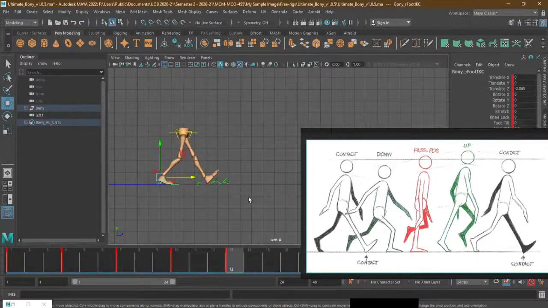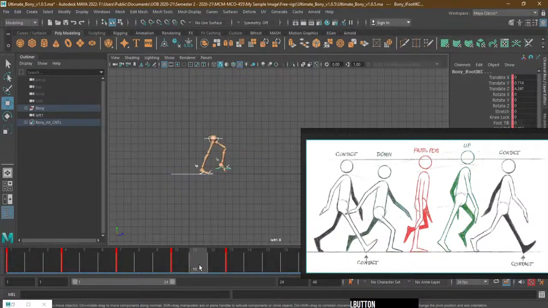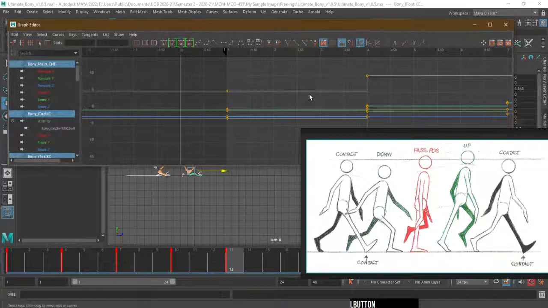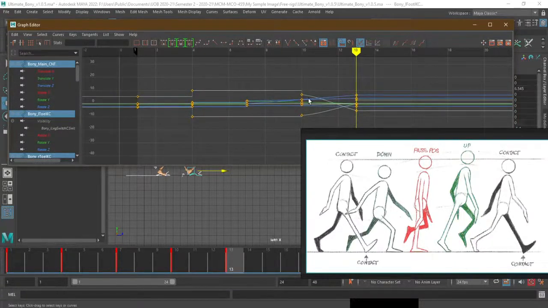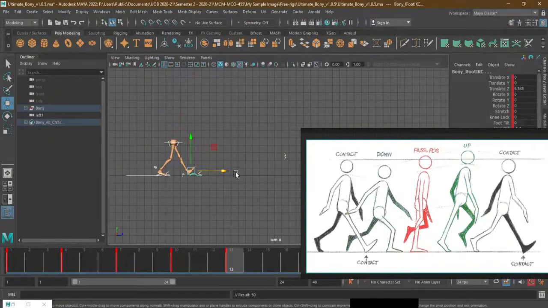I have to select all of it, because you can see I have some spline tangents here, and I don't want that. I want step tangents. So in my graph editor, you can see for some reason there is a spline tangent here. I can select all of them and convert this into a step tangent. So that's one thing.